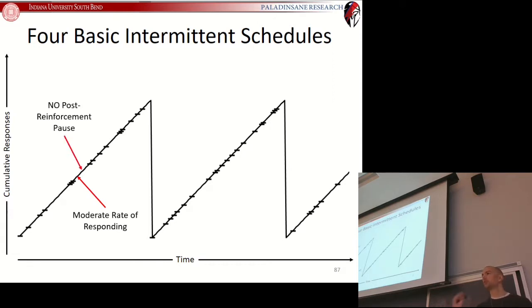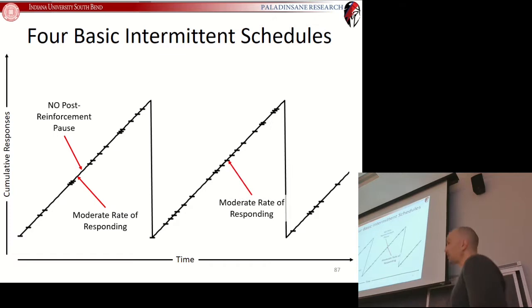We have none of these flat lines. As soon as the organism gets reinforced, it just continues doing the behavior. As soon as Sniffy gets food for pressing the bar, Sniffy will just keep pressing the bar. Not super fast. Sniffy won't be sitting there like somebody on a slot machine just pressing that button as fast as they can go. But Sniffy will not take a break and will just kind of be like, all right, maybe this time, no. How about this time? No. This time? No. This time.